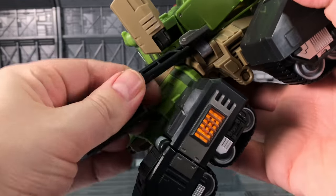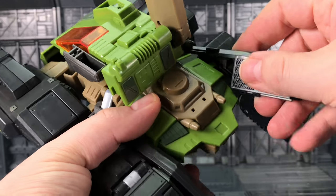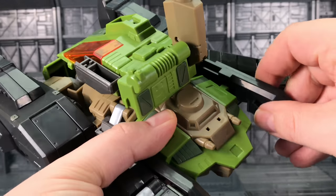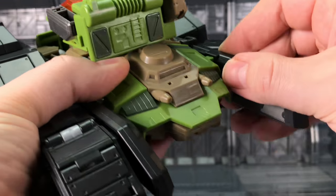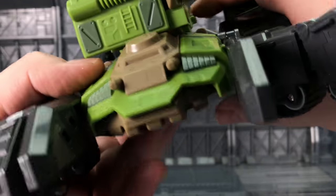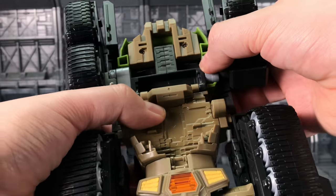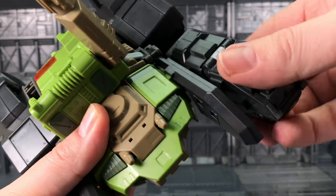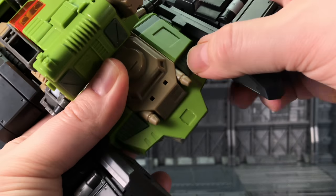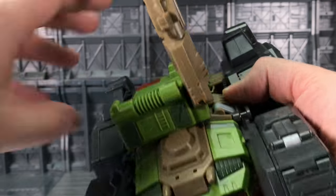This piece here is on this rotating hinge. The hinge comes down and there's a tab on the inside here. That's just going to slide in and tab in nicely on that joint there. And if we come to the underside, this is going to drop down into this hinge. And again, there is a tab on the front and back here, and just lining those up, tabs all of this piece here into position.